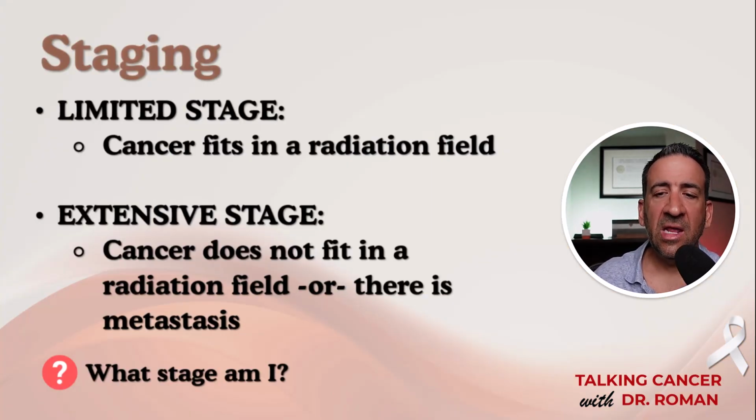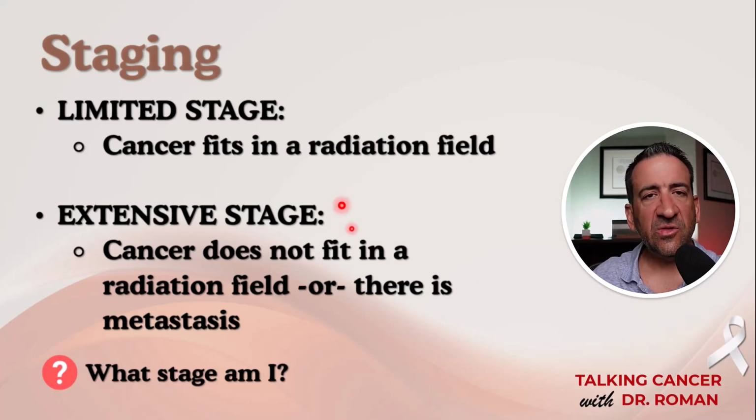So as already stated, we obtain these CAT scans, these PET scans, and we want to know how advanced is this cancer. Now, most cancers are staged, usually stages 1, 2, 3, and 4. Stage 1 is the earliest form of cancer. Then as it becomes more advanced, you will go to stage 2, stage 3, and ultimately stage 4 being the most advanced stage, what we call metastatic disease.